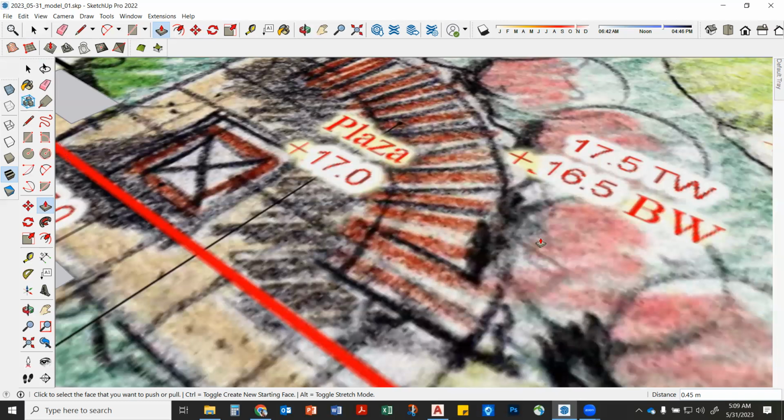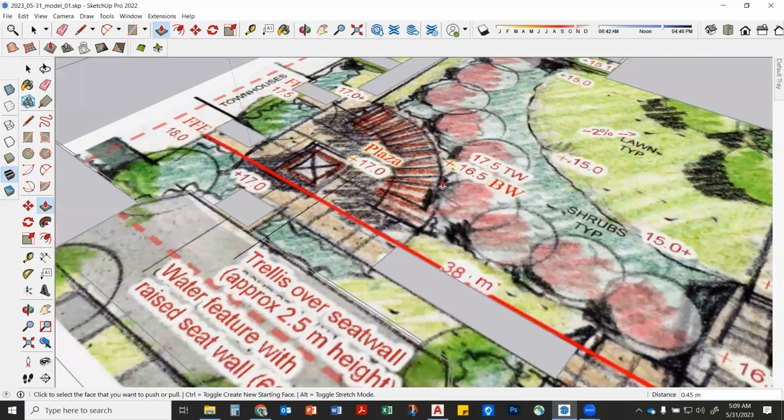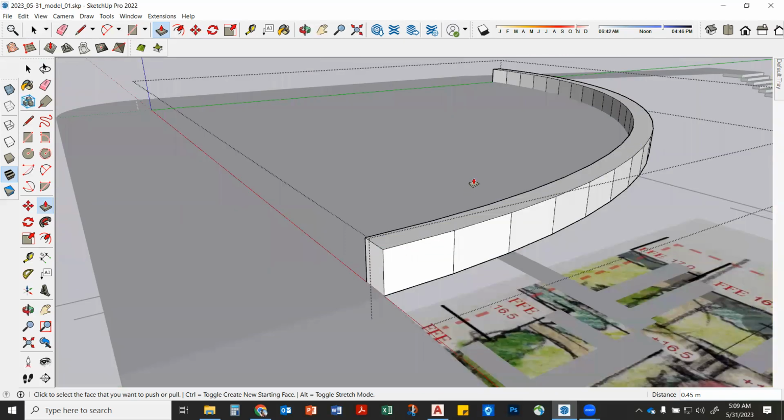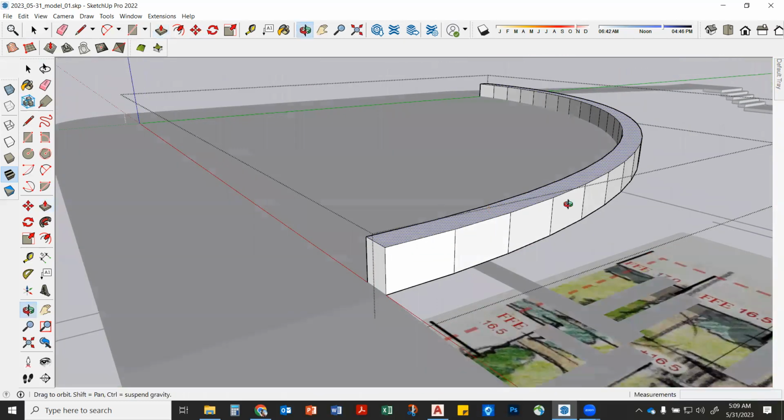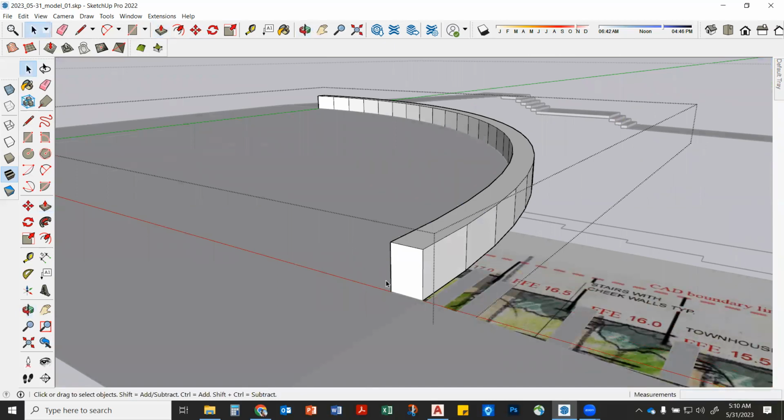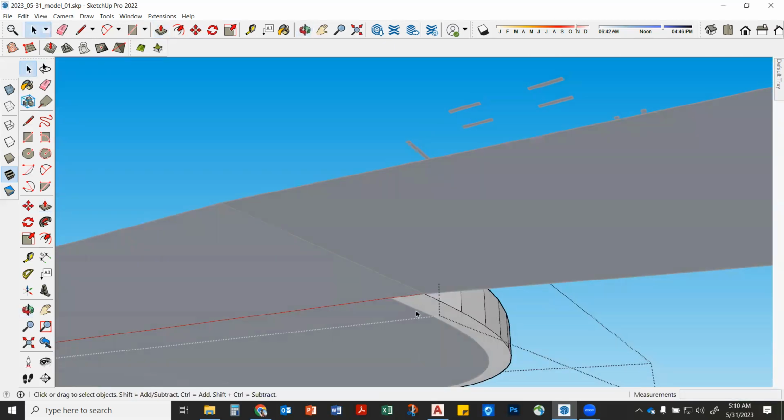So it's retaining because you'll see when I initially designed this, this thing was getting really steep, yeah? And I wanted it to be more of a gradual slope, so I made this wall retain some slope so I could lower it down a little bit, okay? So that's what we'll model. But we'll get to the actual surface in a minute. All I want you to do is right here, we already pulled it up 0.45, right? So then from this level right here, where the bottom is, how far down do we need to go?